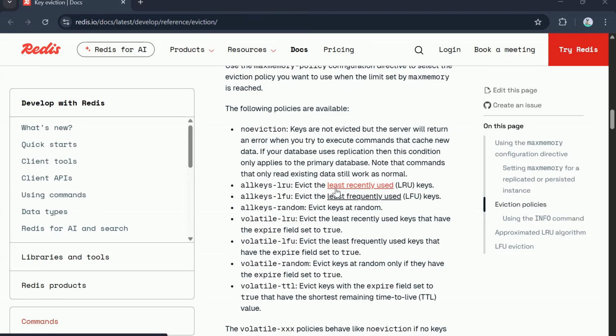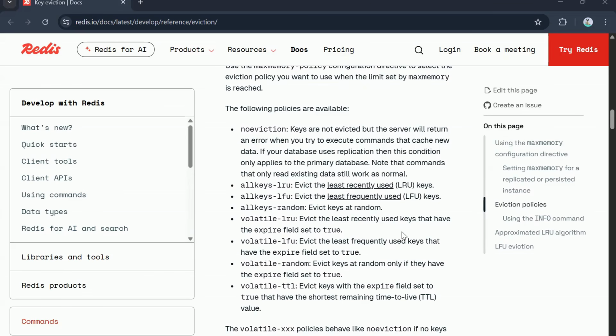All keys LRU is the one which we already discussed in the question, which evicts the least recently used keys. Now all keys LFU evicts the least frequently used keys. All keys random evicts keys at random. Friends, the names are self-explanatory.